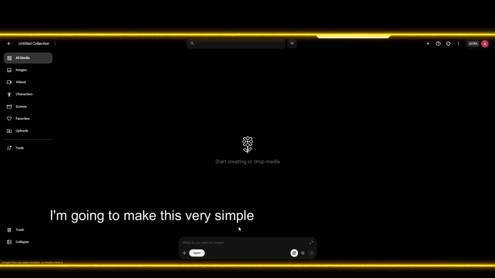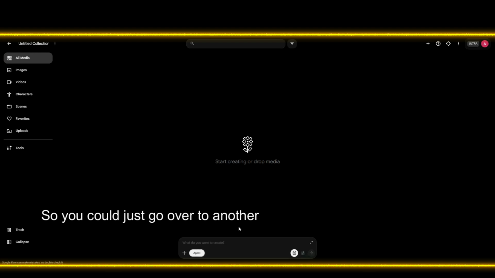All right, I'm going to make this very simple. How to use this agent, how to get it set up, all the things that you're probably wondering. Because at first glance, it may seem complicated, but I've quickly learned that taking the extra couple of minutes here to understand it is going to save you so much time.